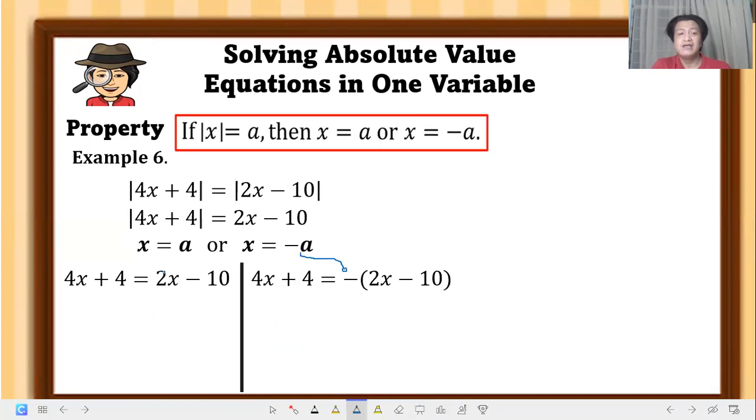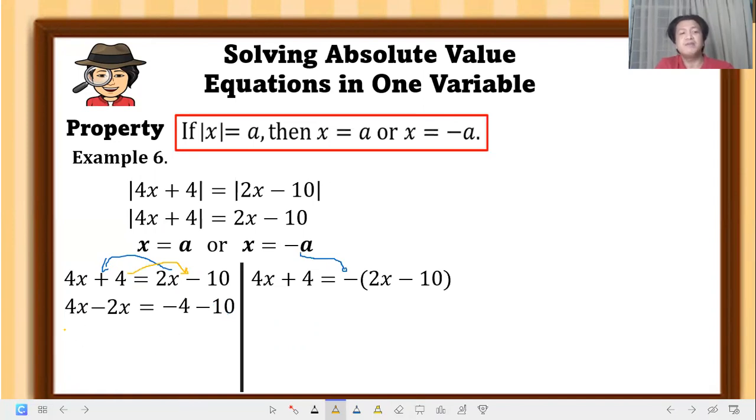Lahat ng constant, ililipat natin dyan. So, ibig sabihin yan, copy mo lang yung 4x dyan at yung minus 10 doon sa right side, kasi dyan sila dapat nakalagay. At yung positive 2x na to, pag nilipat ko doon sa left side, magiging negative siya. Okay, transpose natin. At yung positive 4 naman, pag tinranspose mo itong positive 4 na ito, syempre magre-reverse ng sign, kaya magiging negative 4 siya.